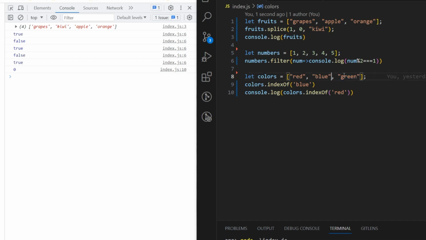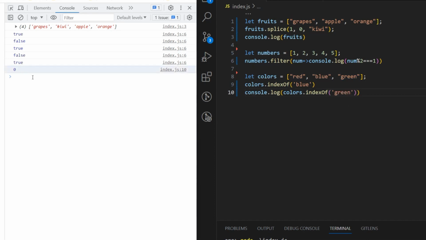Let's try red. 0, and the last element in the array is number 2, because in the array we have positions like 0, 1, and 2. And what indexOf does is reading those indexes. So say we have red, it's index 0, blue is index 1, green is index 2.